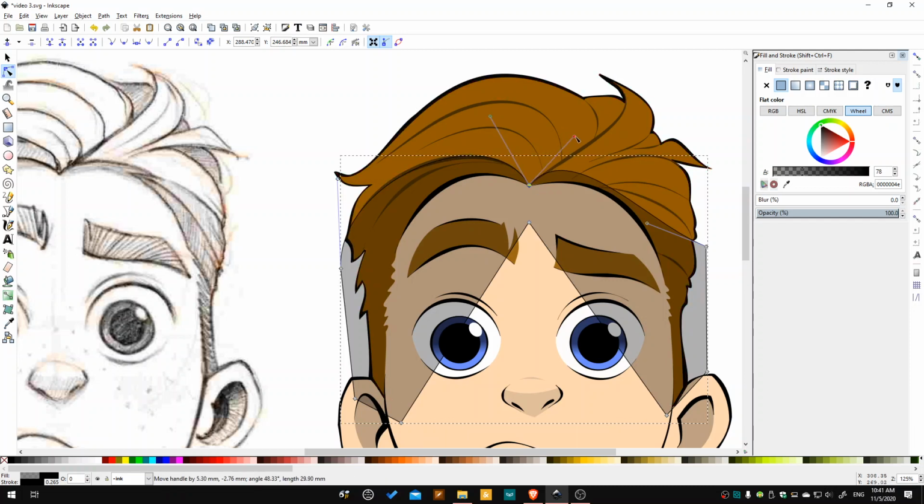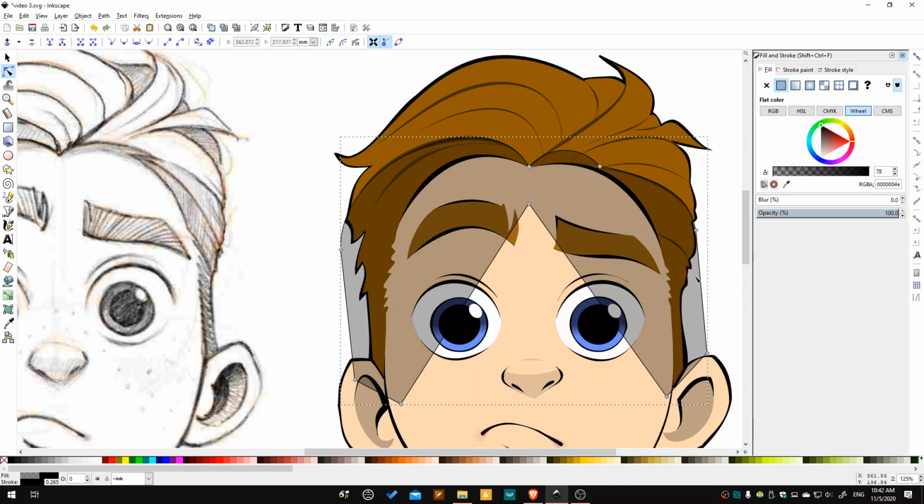And I'm going to play a bit with this section right here. So I'm going to add in an extra point here. I'm going to make it a corner by clicking this little button right here, and that gives me independent control of these two curves. And then I'm going to follow this line out to fill in this dark area here. Okay, I think I'm pretty happy with that. So I've got the area blocked out that I want to be a bit darker.